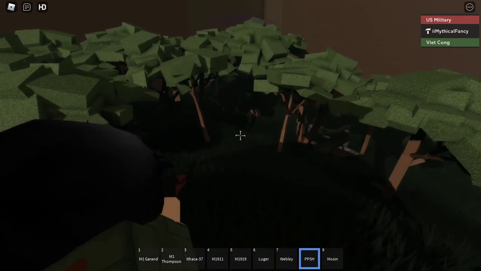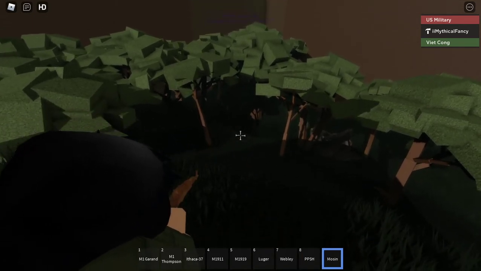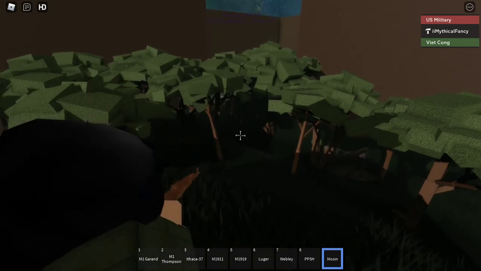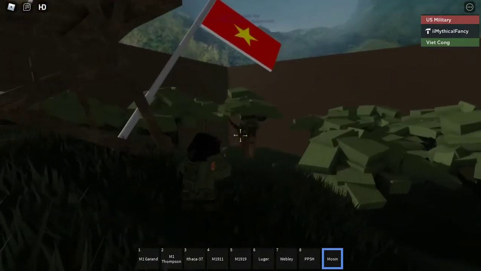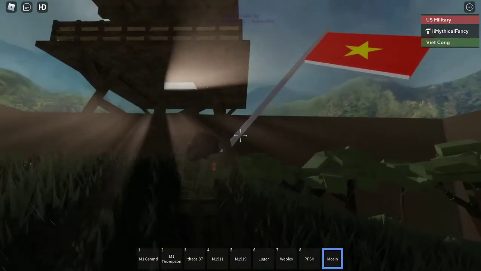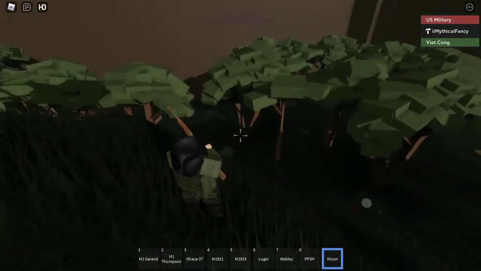The PPSh, I can't remember if it does 15 or 20, but it does somewhere around that. And then the Mosin does 90 damage. Well, 90 damage at a range of, like, that. But if you're right up here, I believe from here to that tent is where it's the full damage.